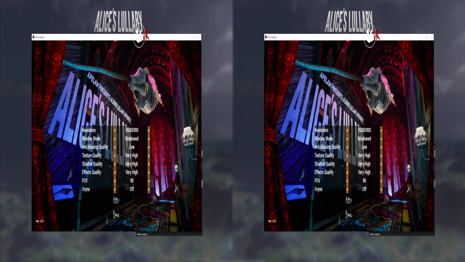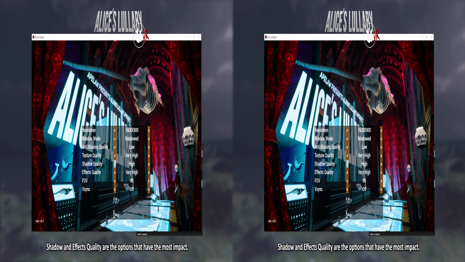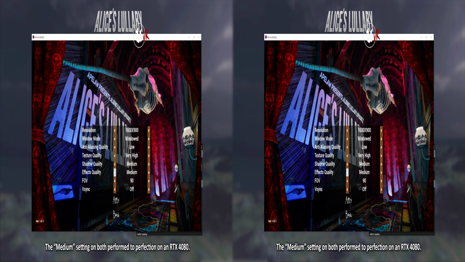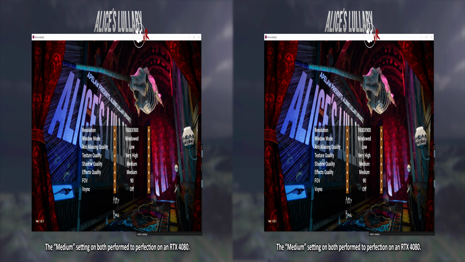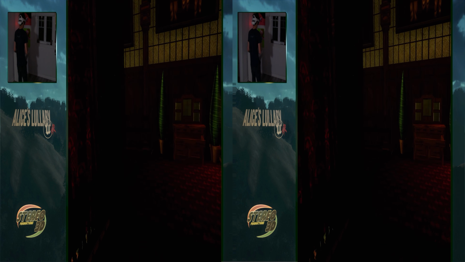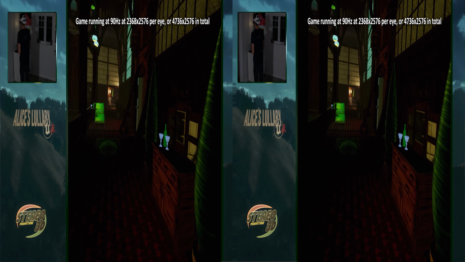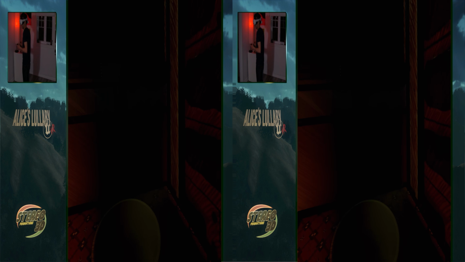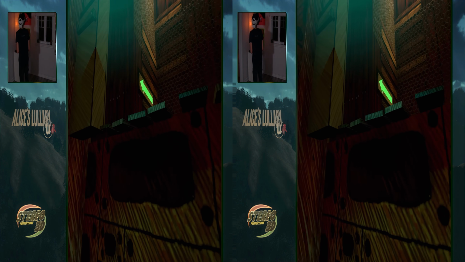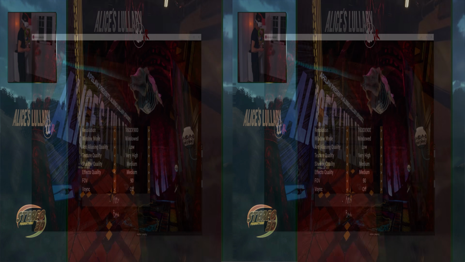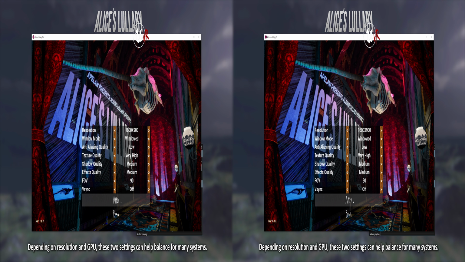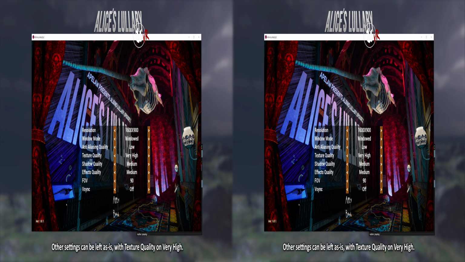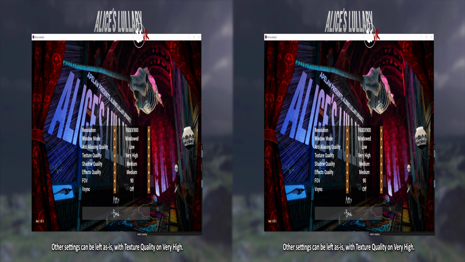This game is one of the most forgiving UEVR Injector titles in terms of performance. Your target frame rate can be maintained by balancing just two settings: shadows and effects. On an RTX 4080, lowering both of these to medium while running at 2368 by 2576 per eye, or 4736 by 2576 in total, had the game running without ever dropping a single frame. On previous gen headsets, it's very likely an RTX 2080 can pull off decent results with this game, provided you tweak these two settings along with your runtime's resolution.